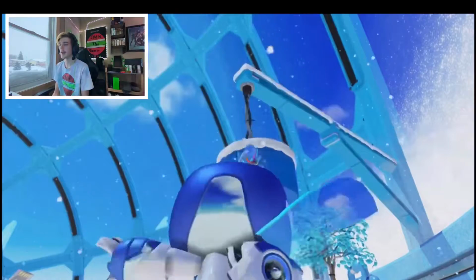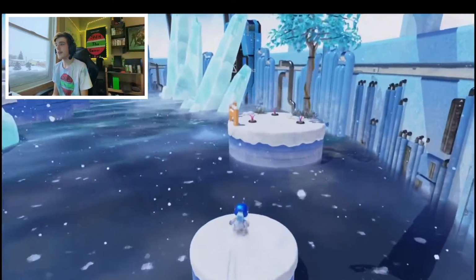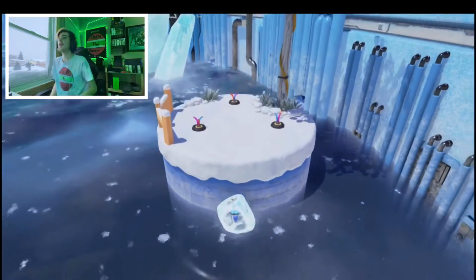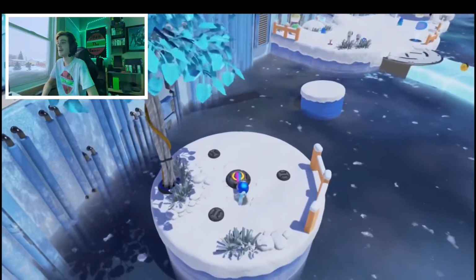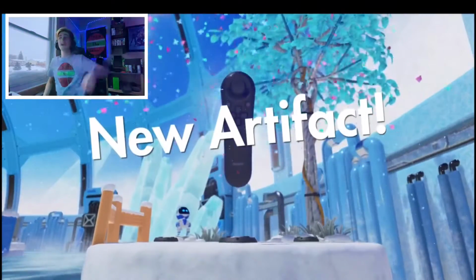How do I, what was the button again? Oh, there we go. Perfect. I was very confused about that. No! Oh, let's go, I made it. Go on, there has to be something here. And yes! What do we get now?